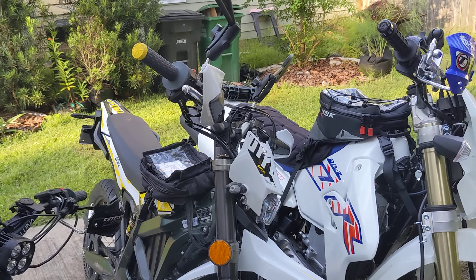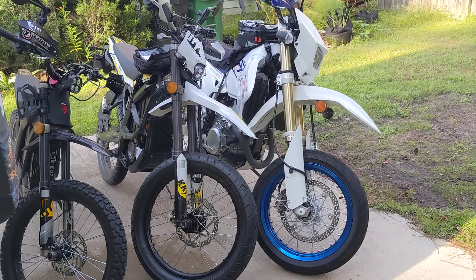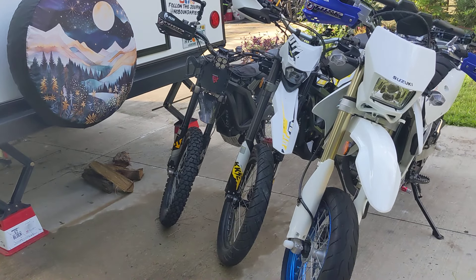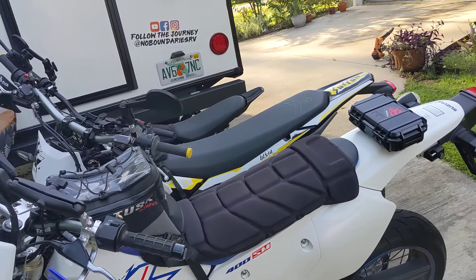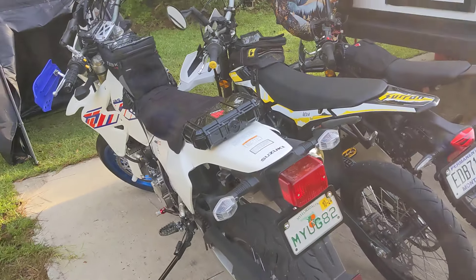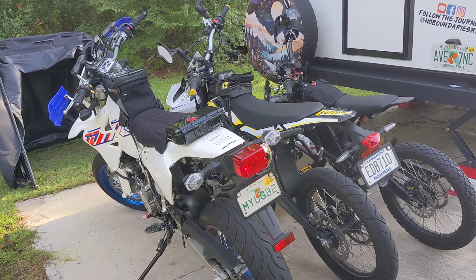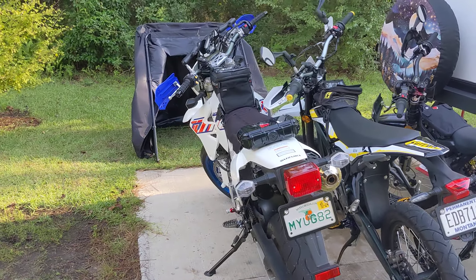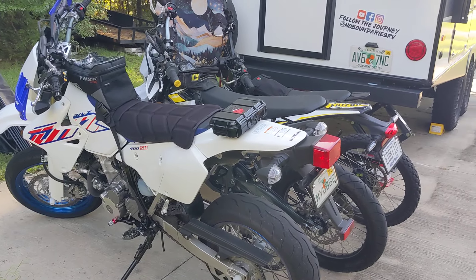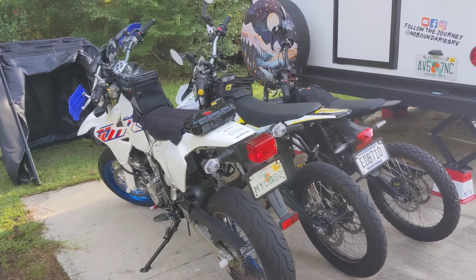I cover all the different places I like to ride — and one place I've never actually ridden, which is motocross, but I included it anyway to make the list more complete. The rating is one to three: one is fair, two is good, three is best, and zero means no performance for that venue. For bicycle trails, the Light B wins — I give it a three. The Ultra B gets a one, and the DRZ is zero; you can't ride bicycle trails on the DRZ. I'm not talking about legality here, just performance.